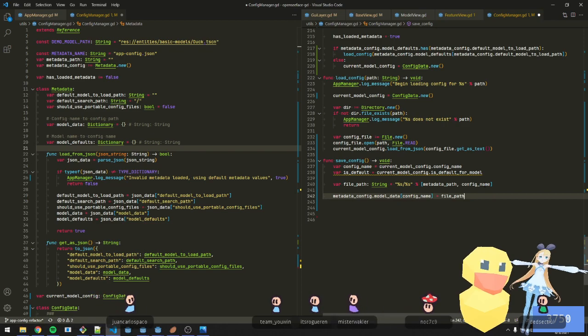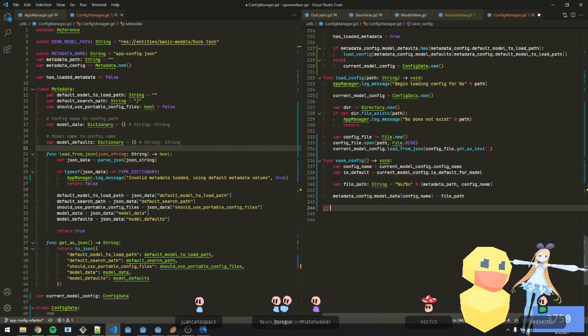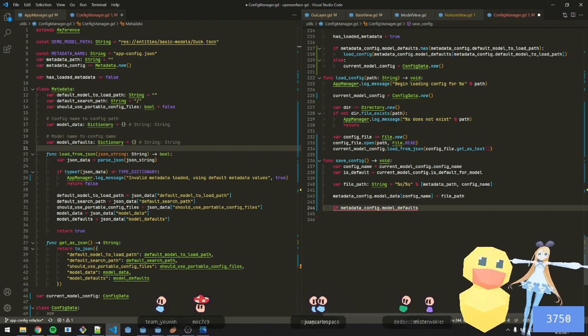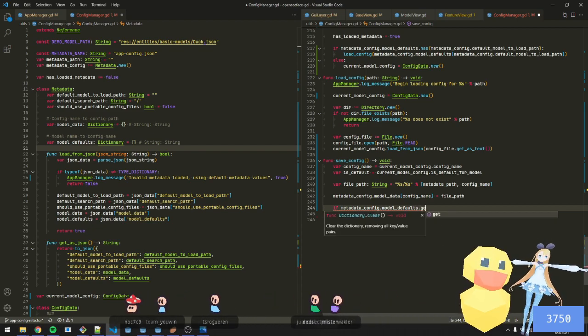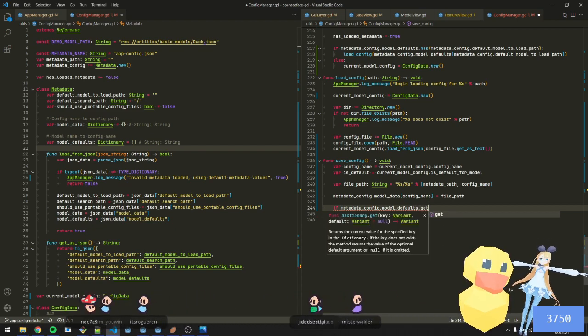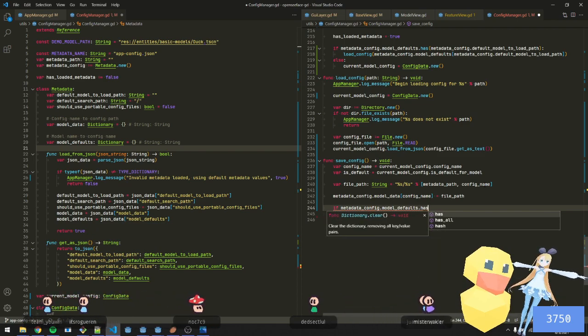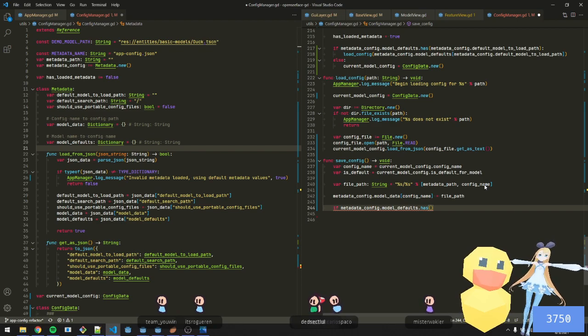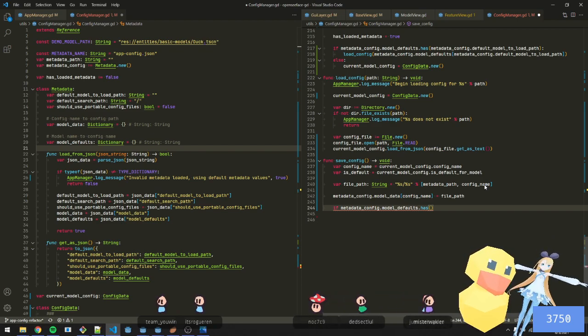Since we're using it a few times, we'll do if metadata config model defaults. Yeah, we won't do a get, we'll just do has model name. So how do we get our model name?